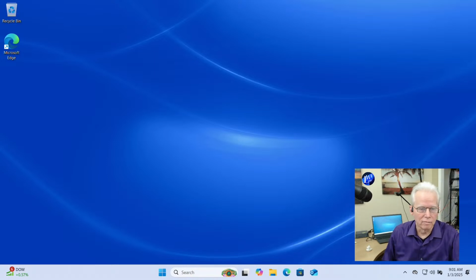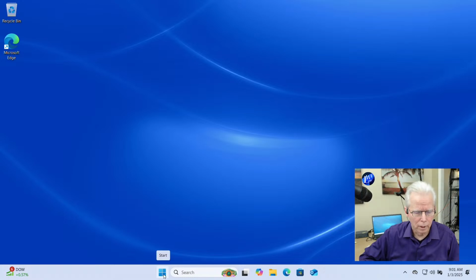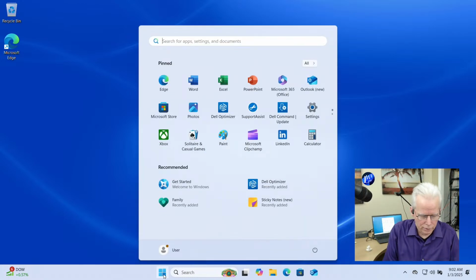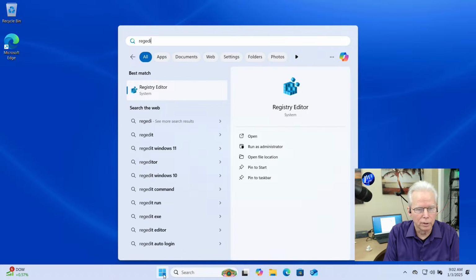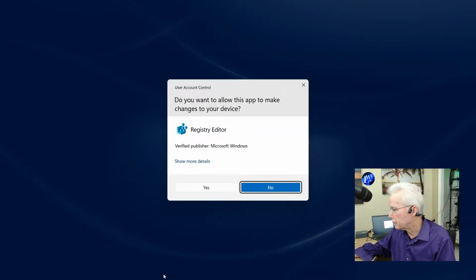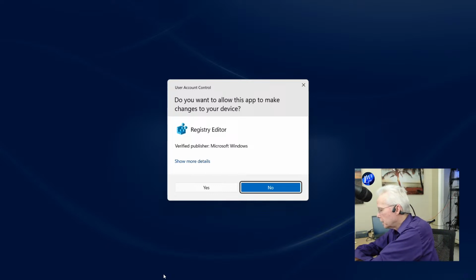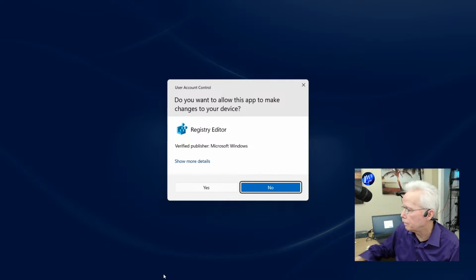Let's see if I got a live mouse. Yes, I do. And I'll make this screen bigger so that I can see it. I'm going to get through this right quick, and then I'll be coming back to the chat room to interact with you all there. We start with going to the registry and putting in a new registry entry. Probably would have been a good idea if I had brought up my notes to be sure I got this name right before I start trying to do it from memory. So there it is on this other screen. So I answer yes.